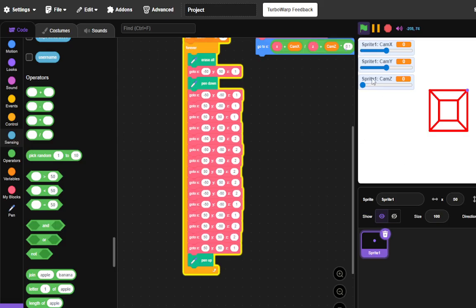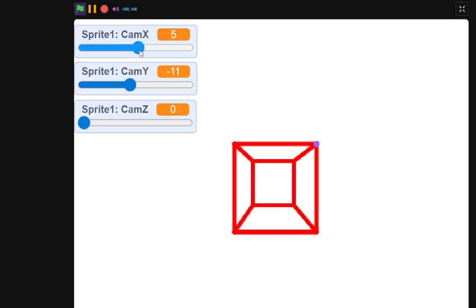And there we go. We've made our cube. We can drag it and change its perspective.